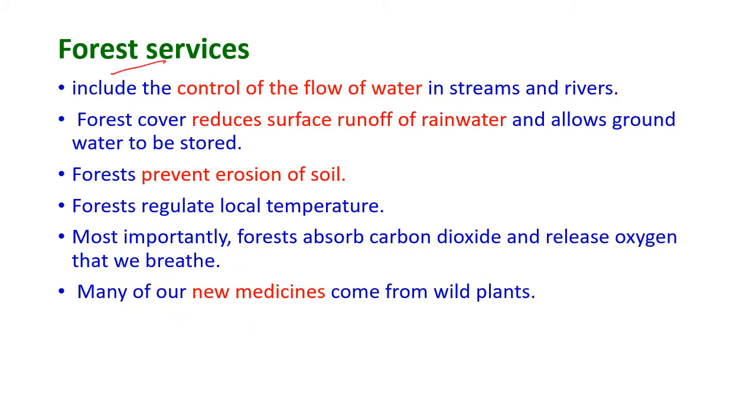The next one, the forest services. The forest controls the flow of water in streams and rivers. And the forest cover also reduces the surface runoff water and allows groundwater to be stored, so that the groundwater can be stored in the forest then and there, wherever the rain comes.